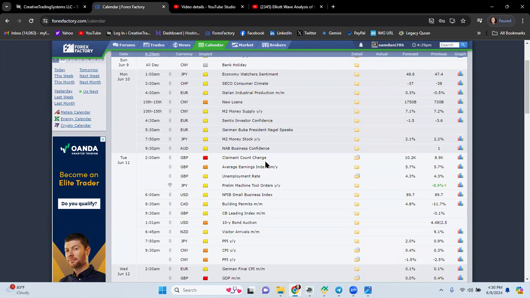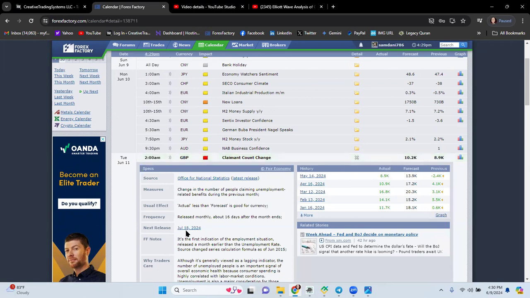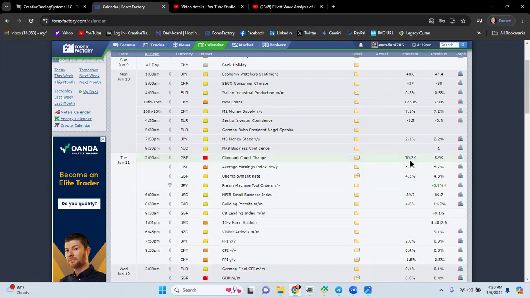Now, there is a lot of news listed here, and we think that if the number comes in bigger than the previous, then it's good for the currency, right? But you have to see what this news is, and then pay attention. Most of the time, you click here, and then you can read all about it, right? So actual less than forecast is good for the currency. So this is just the opposite. It is not that if you see they are showing from 8.9 to 10, and you think, oh, the number is more positive, bigger, that means it's good for the currency. No, it's not. It's just the opposite.